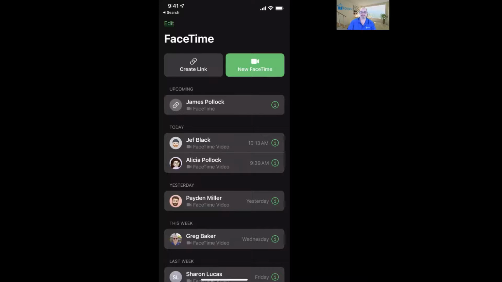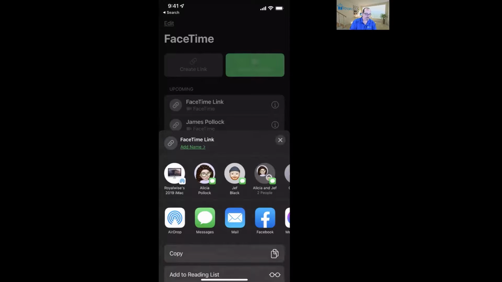But when you create the link, I think you're going to email the link. I'm not even sure. Let me go ahead and create a link here real quick and see. It gives me all sorts of options. I could text message it or mail it, or whatever. I can even airdrop it. Look, it's asking if I want to airdrop that. So you're going to just send it to them as a text or an email, and there'll be a link in there that they can click on, and that'll open up into their browser for the FaceTime session.